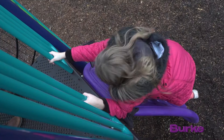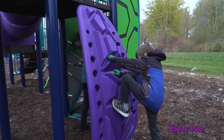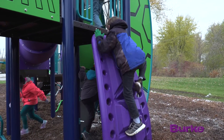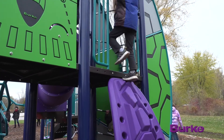When you're getting to that 10 to 12 year old range we want to provide them some sort of challenge that might be something that they would see in a rock climbing gym. It might be something that they would do on an obstacle course in gym class. We want to give them that experience on the playground and make sure that they're challenged and engaged over and over again.